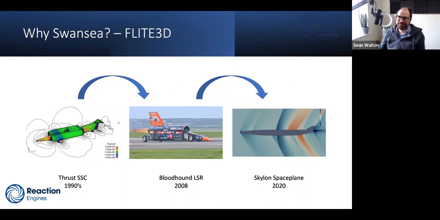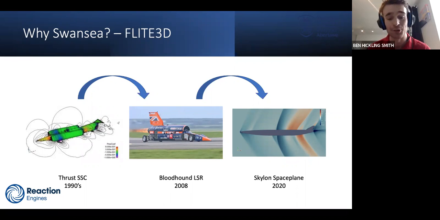Yeah, that makes sense. So Thrust SSC and also the next project, Bloodhound LSR, are both land speed record attempts that Swansea have been working on closely with other engineers in industry. The contribution that we had to both of those projects was on the CFD, or computational fluid dynamics side of things. So we essentially analyzed the airflow, tried to validate and test the designs. And in the case of Bloodhound, we also worked on development and improving that design.